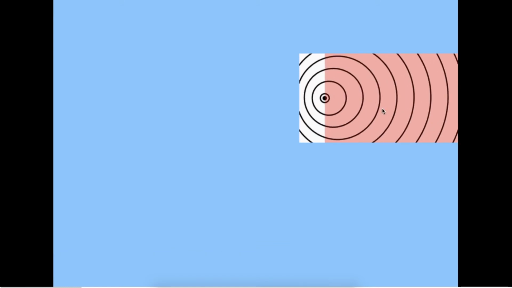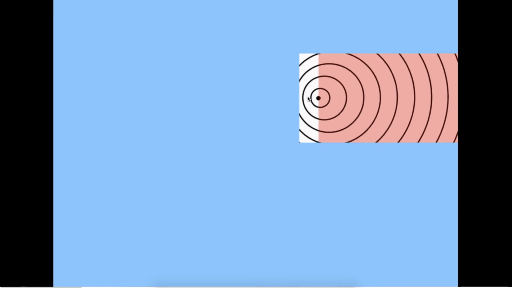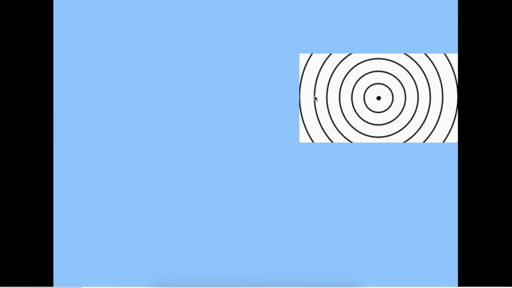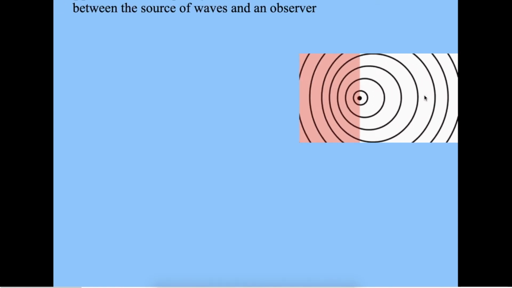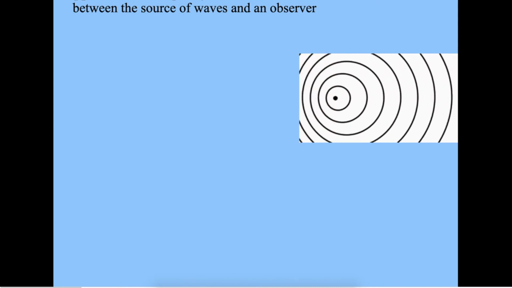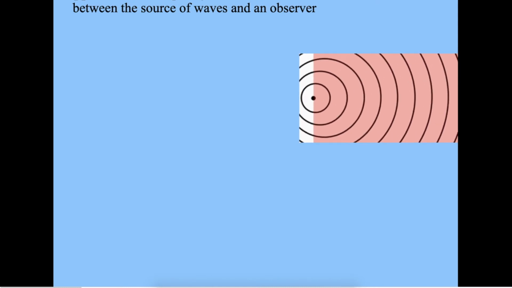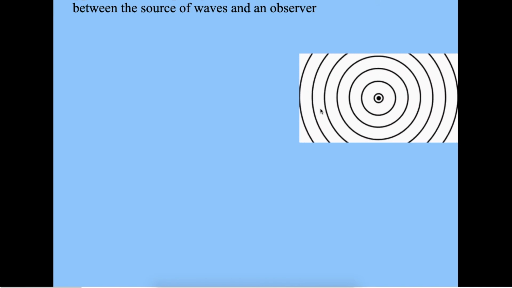This has a simulation of a source producing sound. So when it's stationary, the wave fronts are equally spaced apart, or the wavelengths are equal. But as it starts to move, I get changes in the wavelength. So in front of it, the waves bunch up, and in back, the waves get a little bit longer. This is actually called the Doppler effect. So this is a frequency shift that occurs for both sound and light.